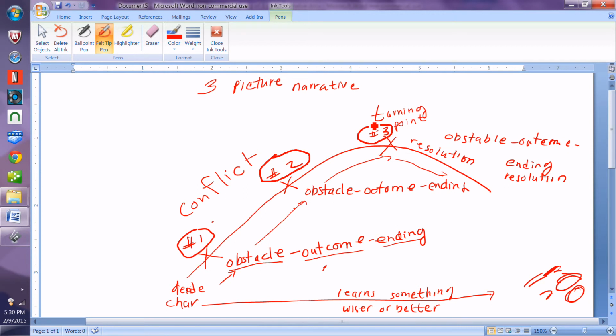And the turning point might come when the doctor writes a note and says he is perfectly fine to participate in the activity, and this will actually strengthen him and not give him an advantage or anything like that. And then our resolution is what happens, and our resolution is basically the outcome.